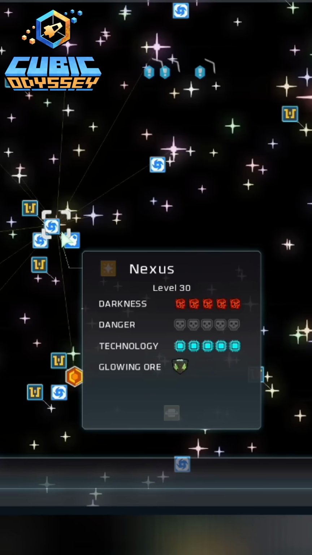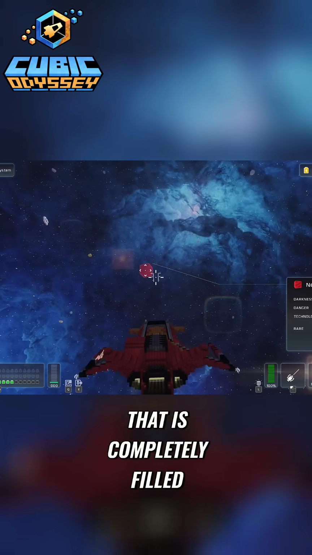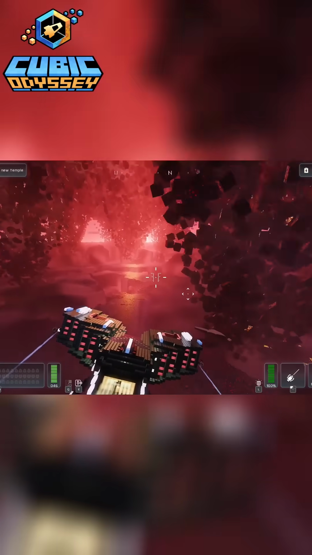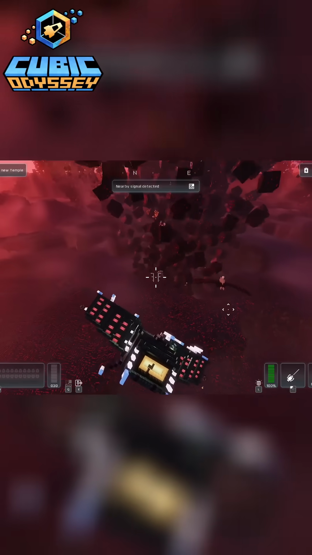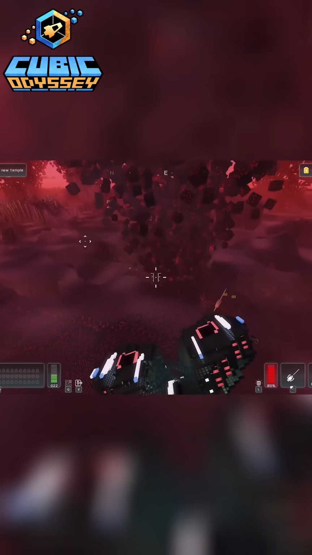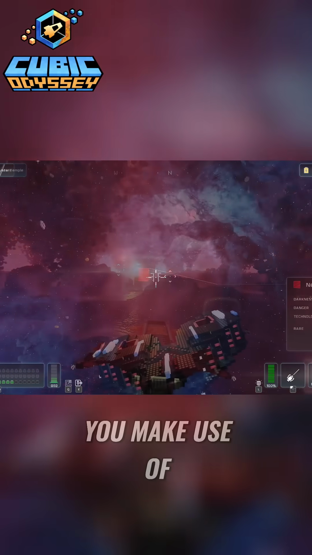But when you get here, you'll notice also on this menu that it shows that there's 0 danger, but there's 5 levels of darkness. The reason for that is because there is a single planet on here that is completely filled with darkness. It's not any kind of normal darkness either. There's a ton of corruption on there, just all kinds of craziness going on there. So if you go to that planet, it's going to be very hard to deal with the monsters early on. I would recommend staying away from it for the time being until you make use of this tip.